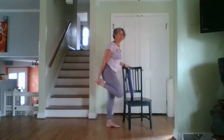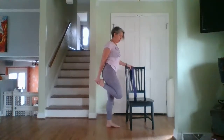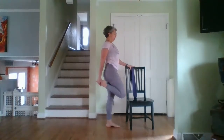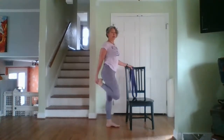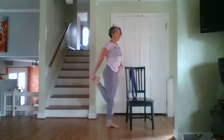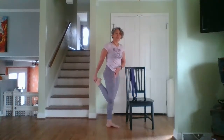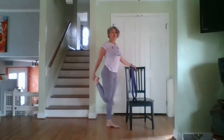That's fine, right? So here's what we want to work on though. We want to work on standing straight, bringing that weight into the standing heel, right? Standing straight, lifting the pit of the abdomen, and then work to bring the knees side by side, right? So we may be here to begin with. That's okay. Work to bring those knees side by side. And then once you get into your deepest version of the pose, lift the pit of the abdomen. It's going to give you a little more stretch in that thigh, a little more stretch on that hip flexor, right? So now the real work begins.